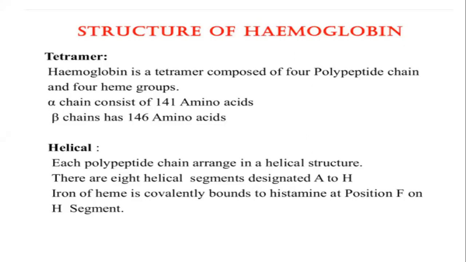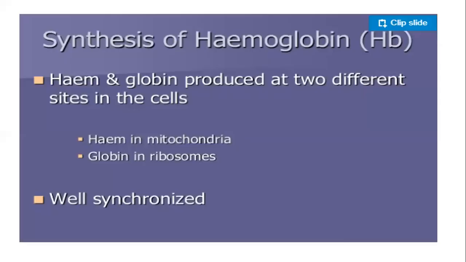Those chains that I mentioned when I started off this lecture have segments. And within each of these structures is iron. The iron is suspended together with the heme component, so that you have heme suspended together with the iron within the polypeptide chains to form your hemoglobin. So the question is, how do we synthesize hemoglobin?